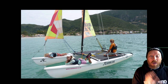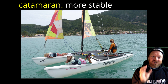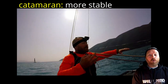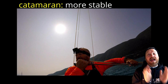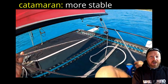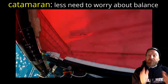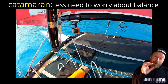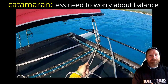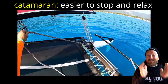The first major advantage of catamarans is that they are much, much more stable. It means it's much less important where you put yourself on the boat, and because of this they are much less likely to capsize — assuming, of course, that you're starting off in lighter winds. You don't have as much of your attention worrying about the balance of your boat, which means you can much more focus on your course and your sail setting.